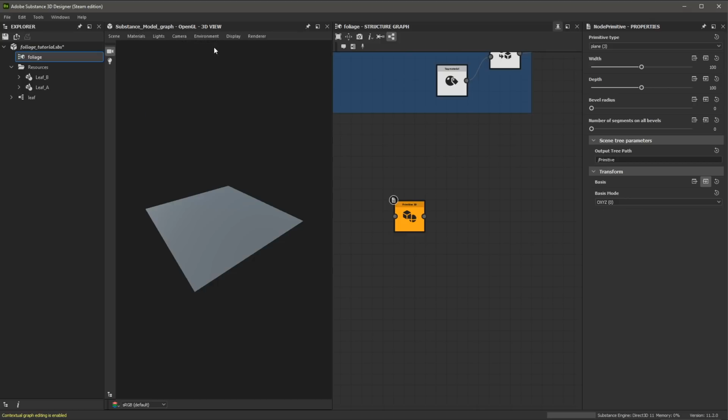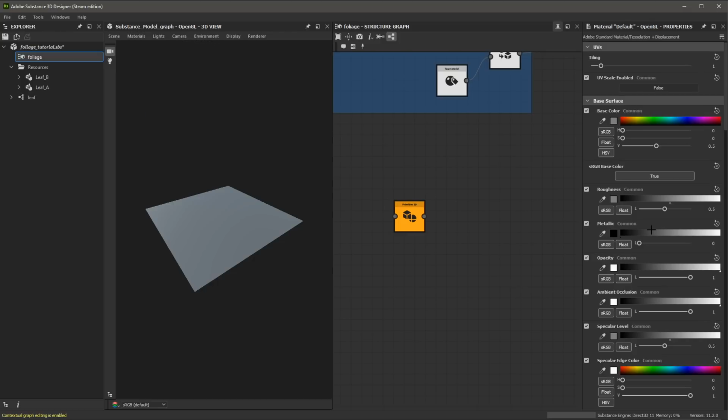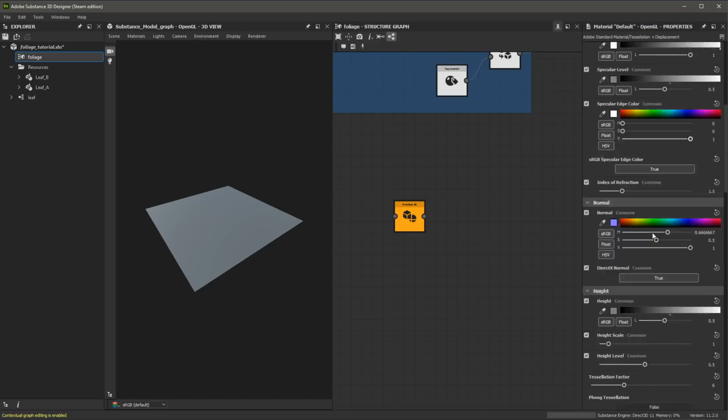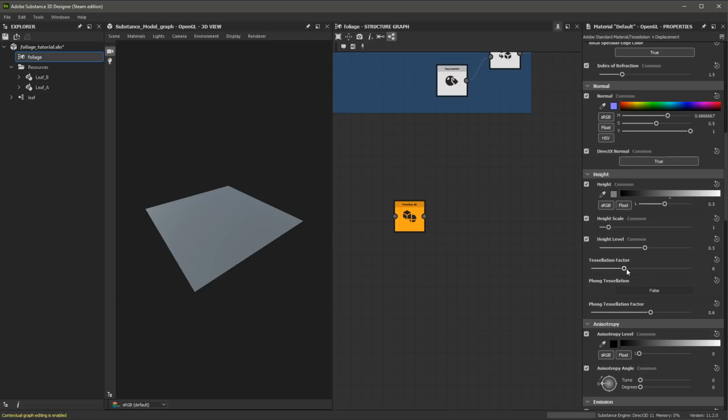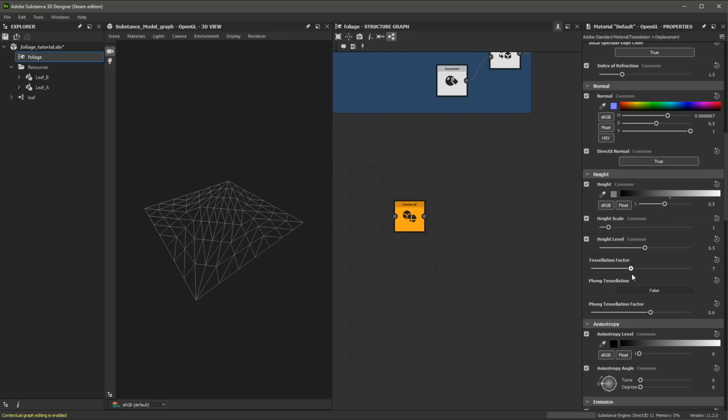And I'm going to click the edit button. This is going to let me take a look at all the properties for that material. So if I scroll down, you see I have this tessellation factor. Let's take this all the way down to 1 for just a moment, and then come over to the display and take a look at the wireframe. So this is that primitive 3D object that I just created. If I increase the tessellation, you can see here that I'm increasing the vertex count.